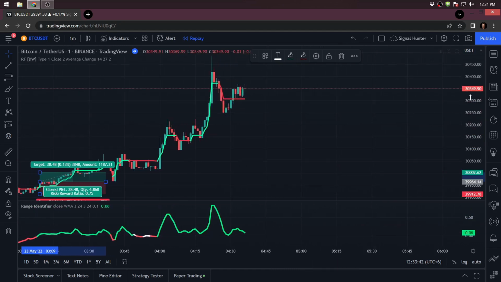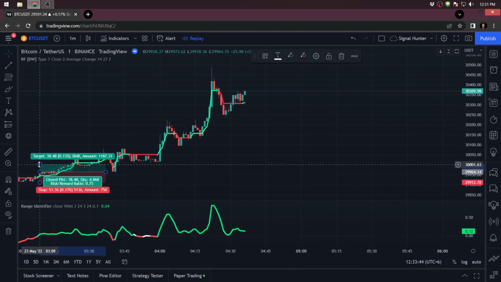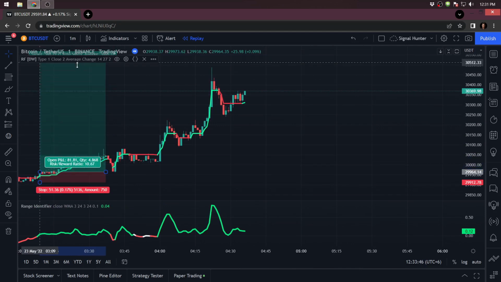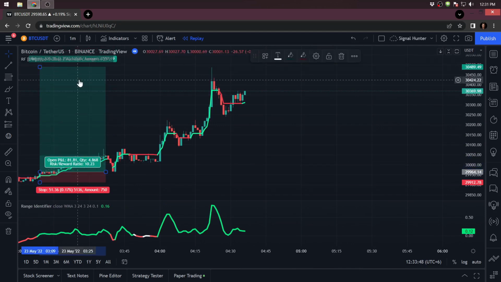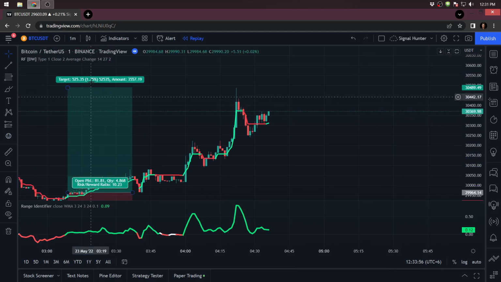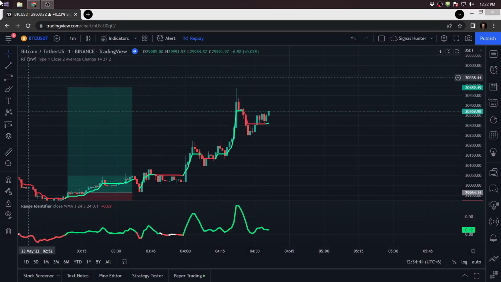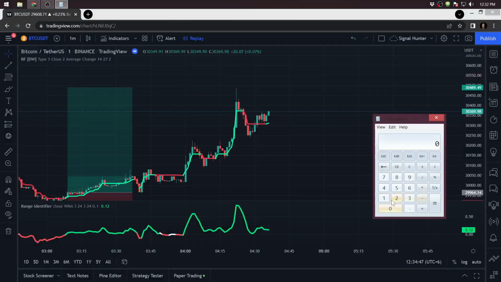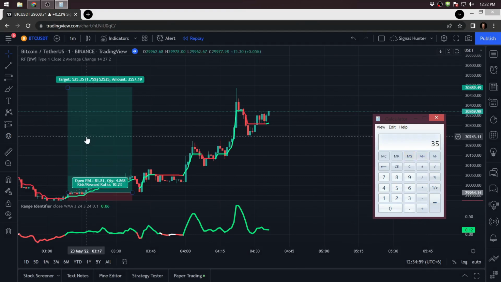And after a few candles, you can see the price go up, and if I measure with this scale, you can see our profit is 1.75% with zero leverage. If I trade with 20x leverage, that means our profit is 1.75 times 20. Our profit is 35% from only one trade.